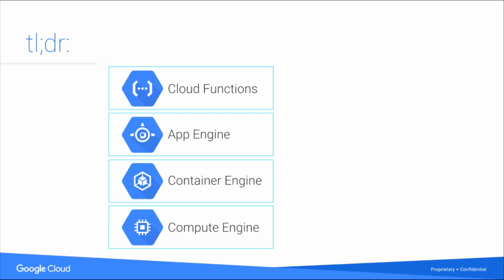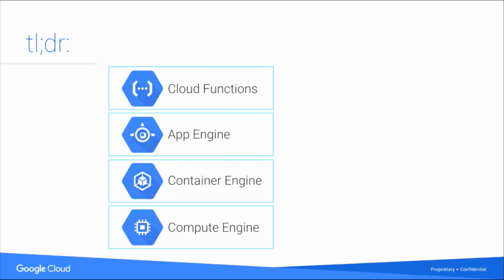So these are the four primary places where you could run your software or your code. We're going to talk about these four services throughout this talk. The compute engine, which is at the bottom, comprises the VMs, the virtual machines, and the network that goes along with it. The rest of the services actually run on top of compute engine, and that's why I've put them one above the other in a logical way.